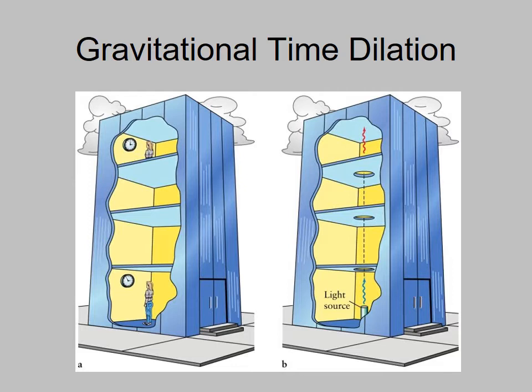And so an example of that would be if you had a tower, and you had an atomic clock on the first floor. In fact, this has actually been done, using an atomic clock on the first floor of a building and an atomic clock at the top floor of the building. And just like the moving atomic clock was behind one that's sitting stationary with the test of special relativity, the one closer to the ground where the gravity is a little bit stronger is actually running a little behind the one that's higher where the gravity is a little bit weaker. And so that means your head ages faster than your feet.